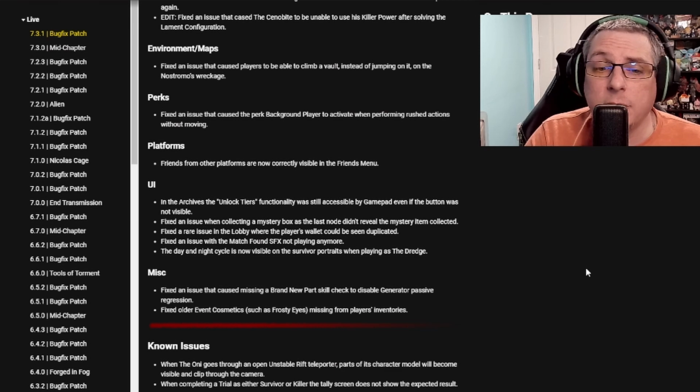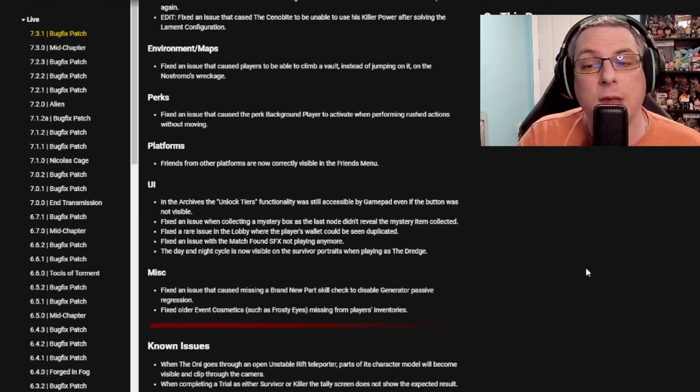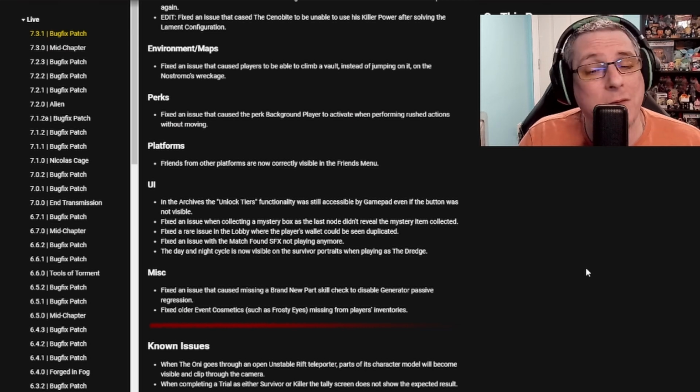And we have some miscellaneous stuff to wrap this thing up. Fixed an issue that caused missing a brand new part skill check to disable the generator's passive regression, and fixed older event cosmetics such as Frosty Eyes missing from players' inventories. And we have two known issues, and these are both actually kind of related to the Haunted by Daylight event already.